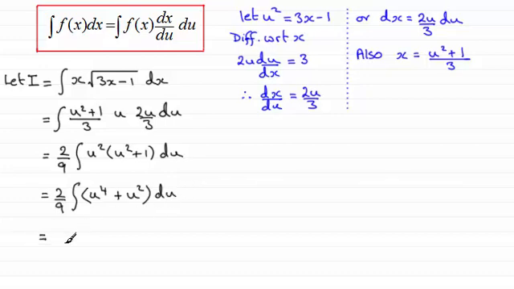And then I can see that if I integrate each of the two terms inside the bracket here, we're going to get u to the power 5 over 5, and then plus u to the power 3 all over 3. And then the constant of integration plus c.